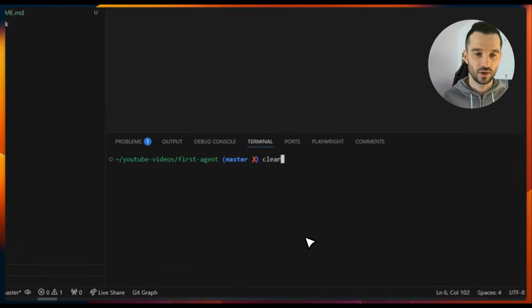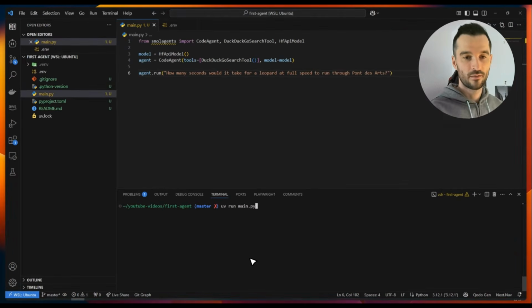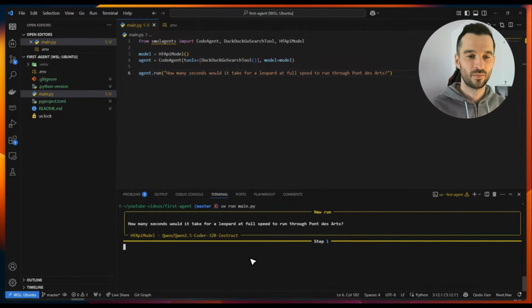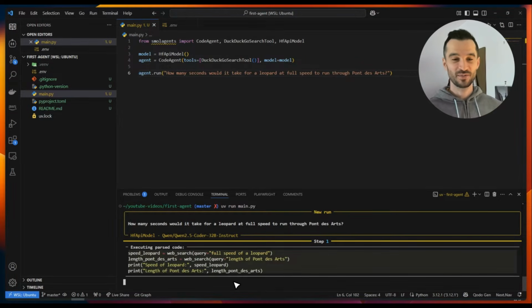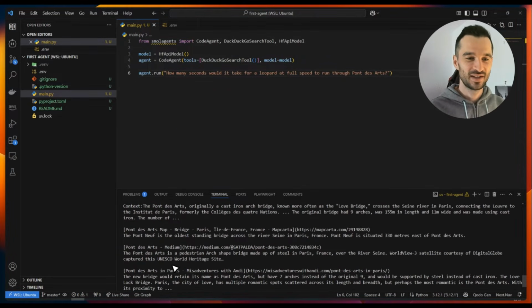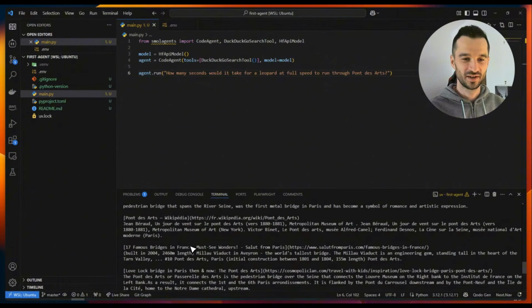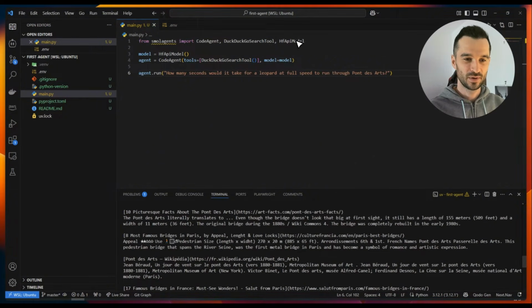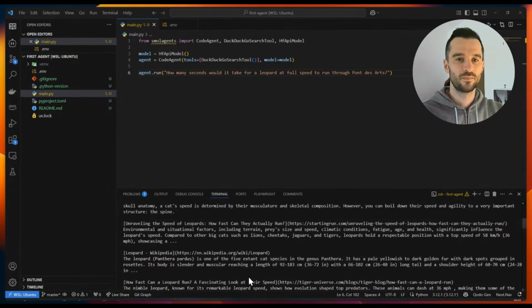And then we try to run it again. And usually the standard model is Qwen2.5 Coder if we don't specify it here. And I guess it's now working because, yeah, we needed to wait a little bit and we can see then here the output of this web search result agent.